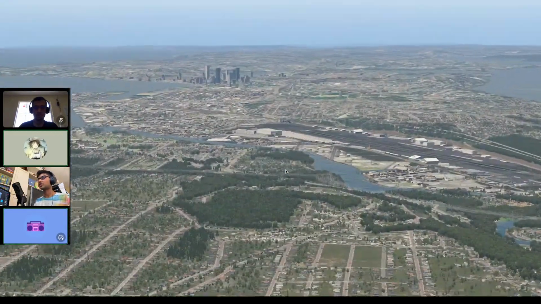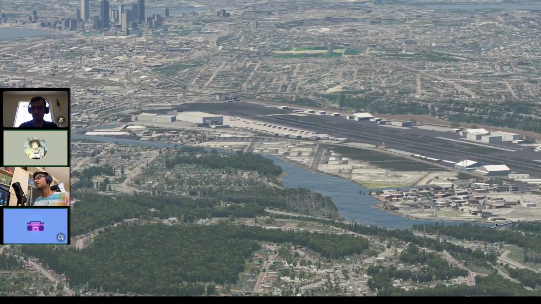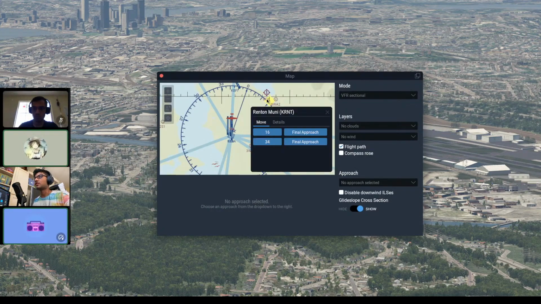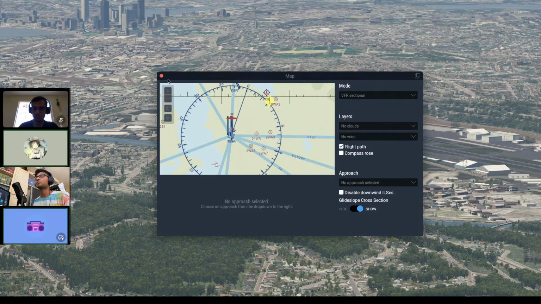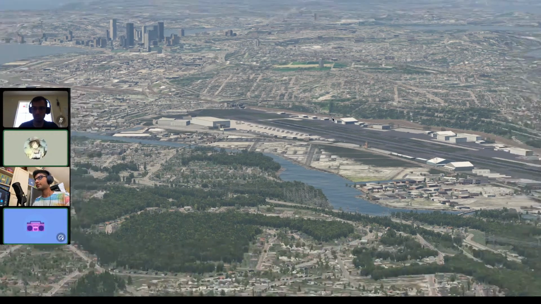And let's take a look what else is here. Running alongside Renton Municipal, we can see a little lake here, right? So definitely want to keep this lake in mind. Perhaps we'll have to land on the north side of the airport, because we need to take off and land in the same direction, facing south. So we're going to be landing on runway 16 at Renton Municipal, facing south.